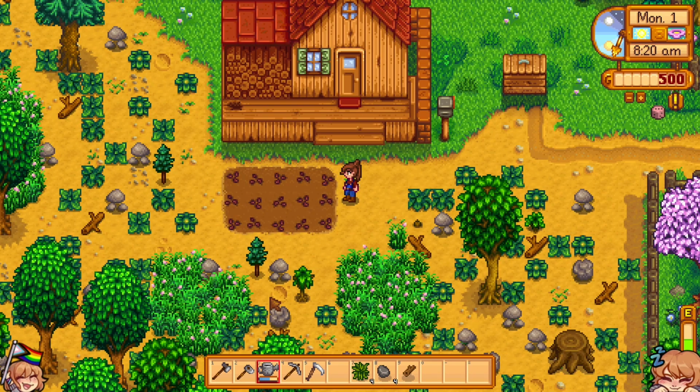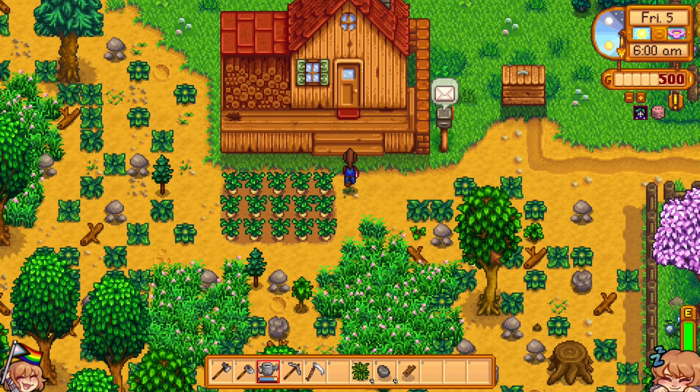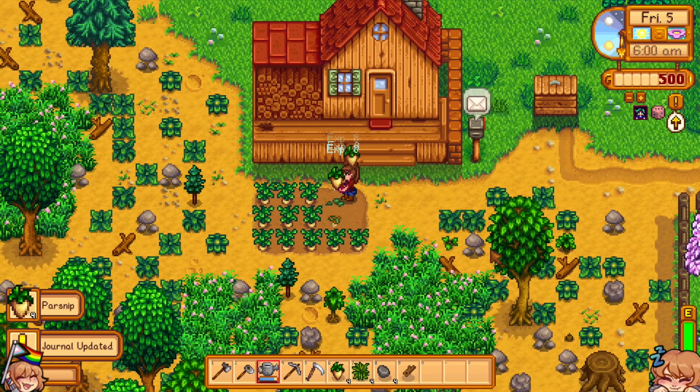As a really brief introduction to crops, we have now hoed the soil with the hoe, we have used the seeds in the hoed soil to plant them, and we have used the watering can to water these crops. Now it varies from crop to crop, but parsnips take 4 days to grow. So as long as we water these crops every day, in 4 days they will be ready to harvest. And once they're ready to harvest, you can right click to harvest the parsnips.